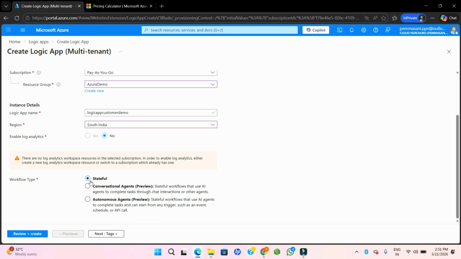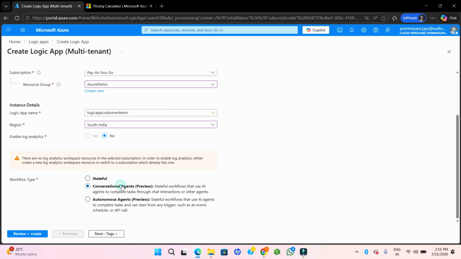And the workflow type, if you want stateful, or if you want AI agentic, like chat interactions, or the autonomous one, which includes event schedule or API calls or triggering the logic based on a trigger. So you can choose the autonomous agents.